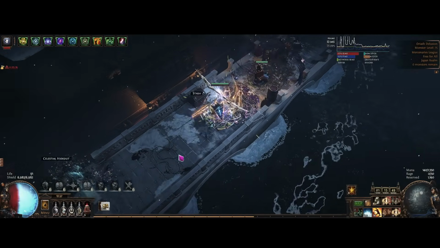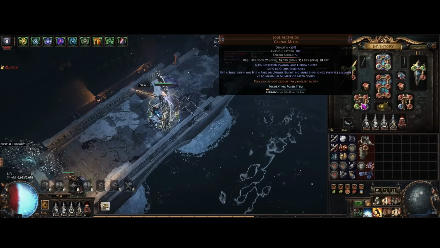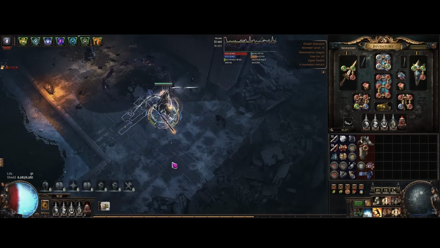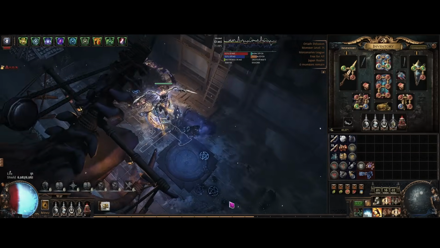The only sad thing is that my Soul Eater setup for the KB guy is kind of gone. So maybe I might even just give him Soul Ascension, just because it's kind of fun making him have Soul Eater. Where is this last guy? Oh, I think we actually killed him.